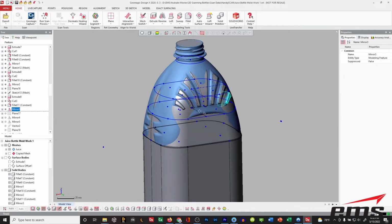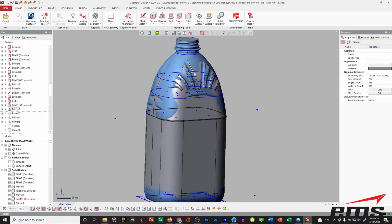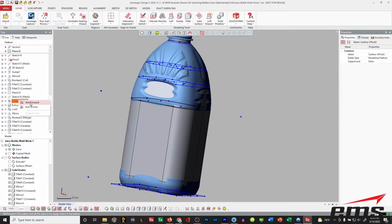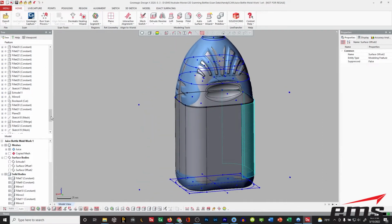And we have lots of great demos you can go watch that go into a lot of detail on how DesignX works. So you can see I've extracted those shapes, and then I'll mirror them over to the other side. You can see here and so forth. So I am building an intelligent model that you can roll back through, make changes to. Let's just roll down a little bit more here. Lots of fillets and so forth.